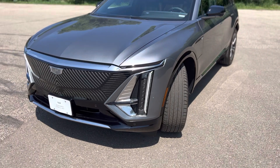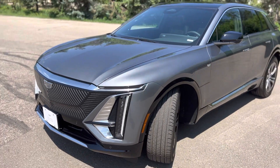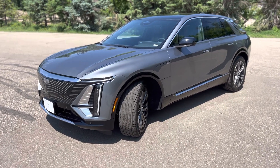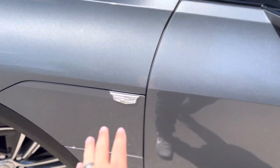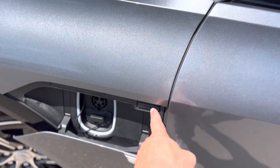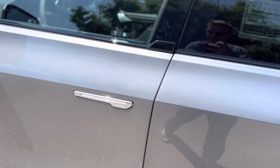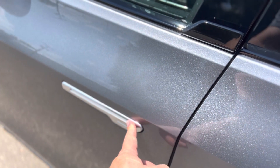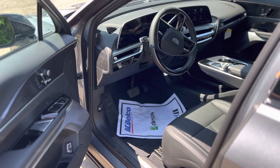It's a pretty cool light show — with them being LEDs the camera doesn't do it justice, so definitely something to stop by for. This vehicle will be here for at least six months as a demo vehicle, so stop in as soon as possible to see it in person. If you walk over here and tap on the Cadillac icon, it drops down and that's where your charging port is located — tap it and it closes back up. Another really cool thing: it's not actually a door handle, it's a button, and the door will present itself to you. Hit that, it extends out, and you can grab it to get right on inside.